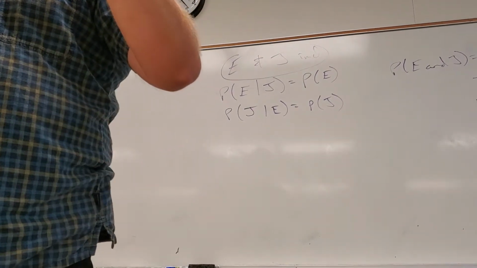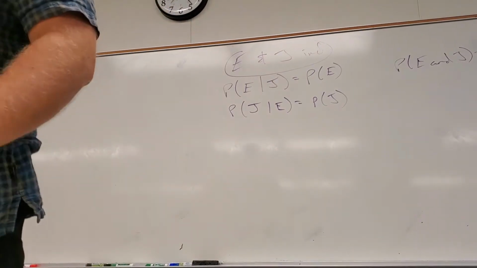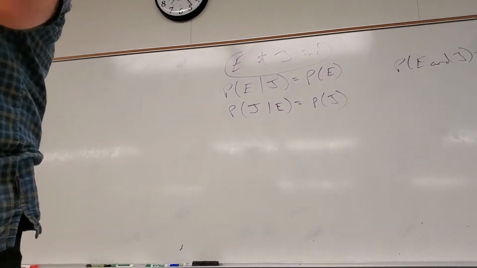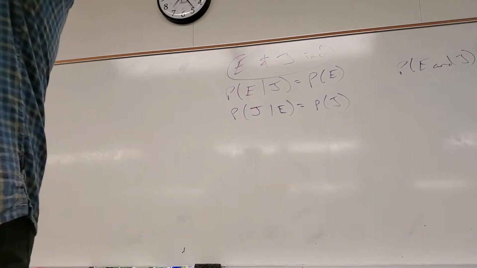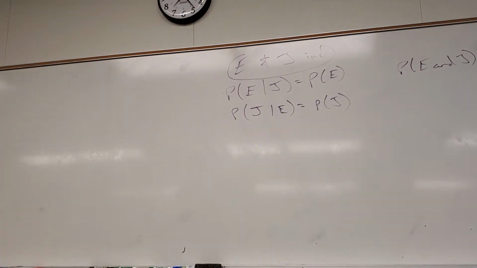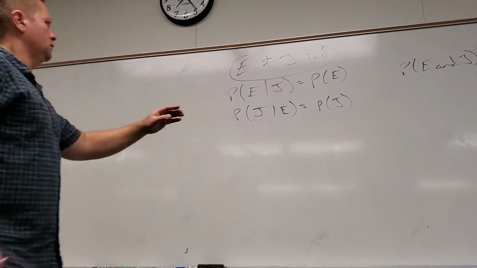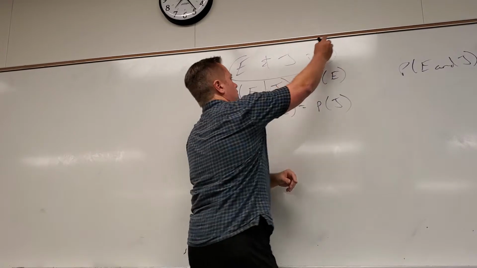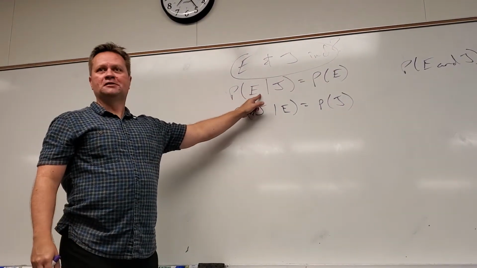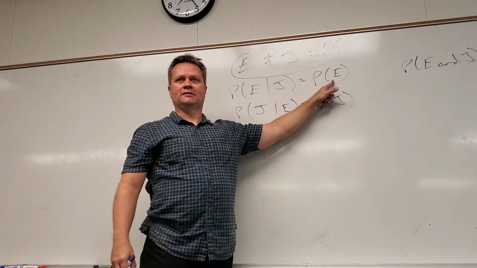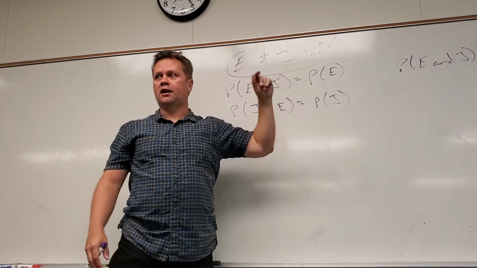Okay. All right. So how do you study that? Well, what does mutually exclusive mean? You write it down. If you see it, you know exactly what to write down. What does independent mean? You write it down. If you see it, you know what to write down. If I ask you, show me that these are independent, what do you do? You calculate this, and you compare it to this. If they're equal, they must be independent. If they're not equal, they're not independent. They're dependent.